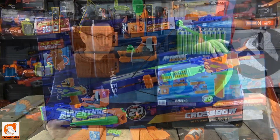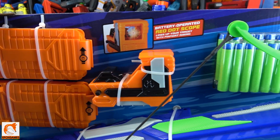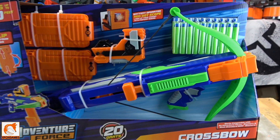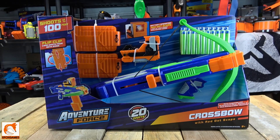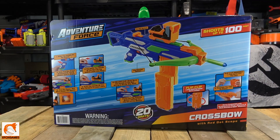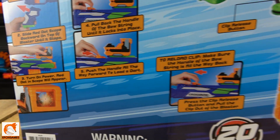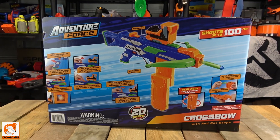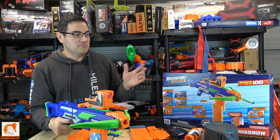Let's take a look at the box — the front of it. Coming in the box, it's actually a pretty thick box. When you look at it, you're like wow, that's a lot of box. It has a lot of accessories with it. It really talks about that red dot scope at the top. It comes with 20 darts, the flip clip, and the little handle piece, which you don't have to use but I'd highly recommend. You flip it around to the back and it gives a more complete feel — talks more about the flip clip, how you prime the blaster, and of course the red dot scope. The box is nothing special; I'll probably end up throwing it away.